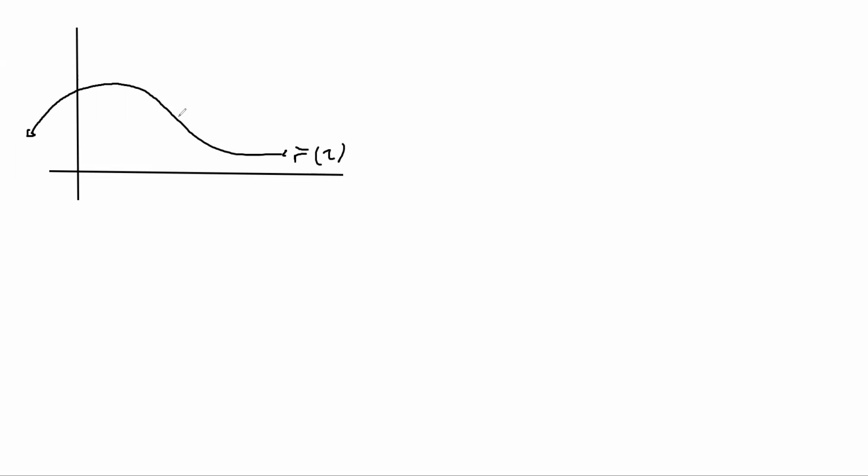And then we calculate the derivative of r, and that derivative is going to be a change in r over a change in t. And let's just say we put that on here at this point, and that derivative is going to be a vector. And it represents the way in which r is changing in the x direction, which is relatively large, and the y direction, which is relatively small in this case. So it represents the change in position over the change in time.